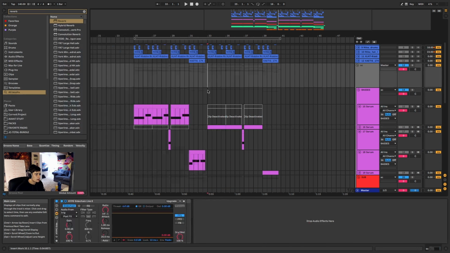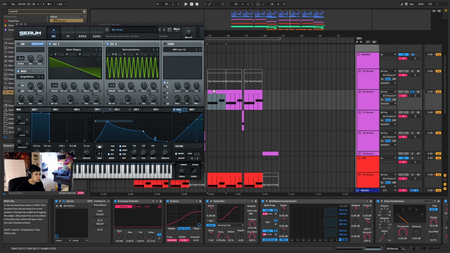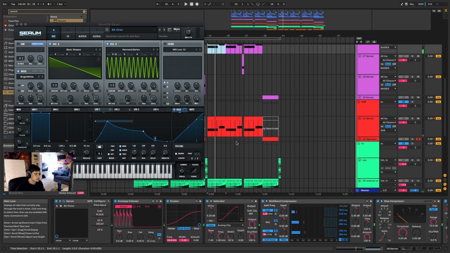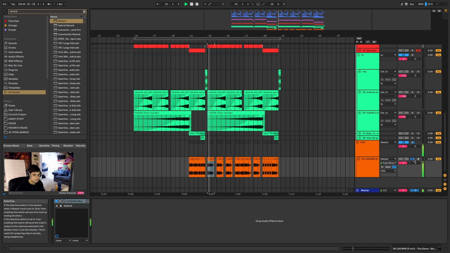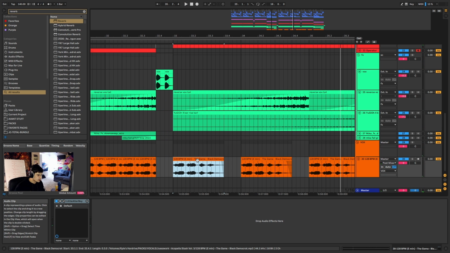All we really have going on in the second section is we change the main bass just to sound different. I just changed it to a saw. That's pretty much all I did. And then we have this vocal come in. Going up an octave is a great way to just make it not repetitive. It's saying the same thing, but you almost get a call and response going by shifting it up an octave.